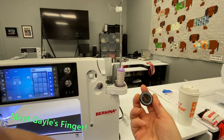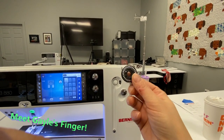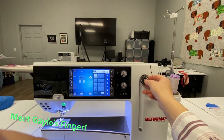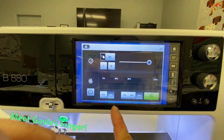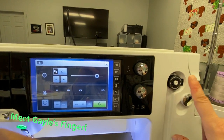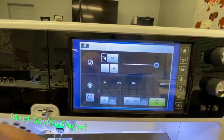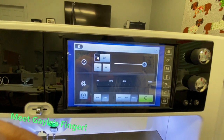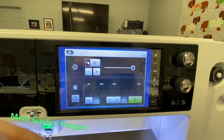I'm going to take my bobbin — I grabbed an empty bobbin here. Don't confuse the Bernina 880 bobbins with the jumbo bobbins on the Bernina 7 series; they're just a little bit thinner but they do hold the same amount of thread. You're going to put the bobbin onto the machine, and you'll see how awesome it is that the screen changes immediately when you put the bobbin on, because there's a little sensor right there. On the Bernina 880, you can control how fast you want it to wind the bobbin, which is important because when you use a polyester thread and wind it too fast, you can get puckers when you sew.